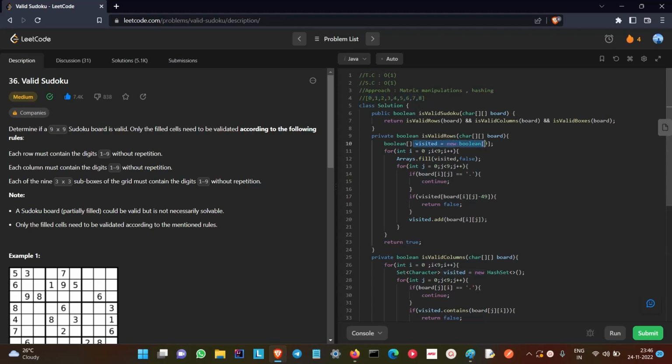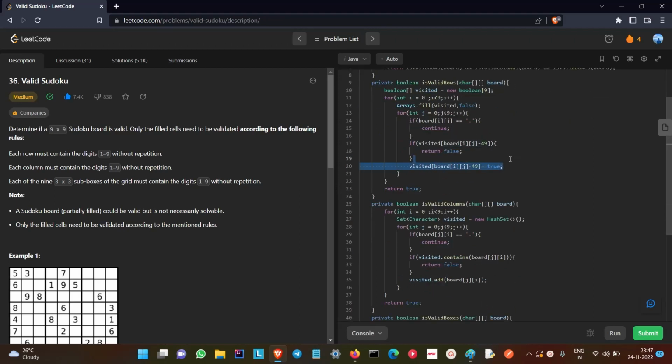So in this array, if this value is true, it indicates that we already added this value, so we'll return false. Or else we'll just mark the current digit presence as true.